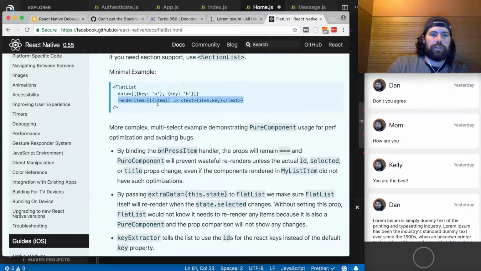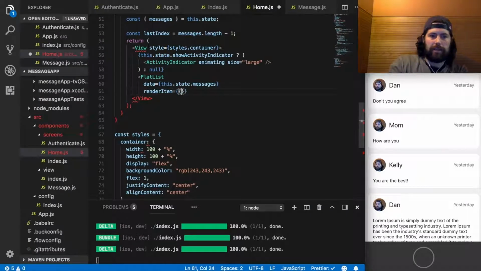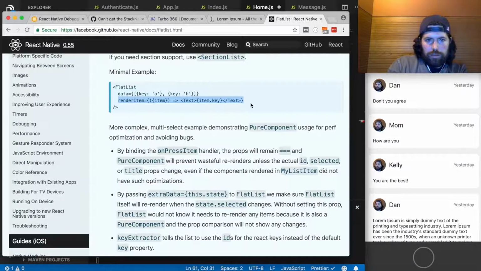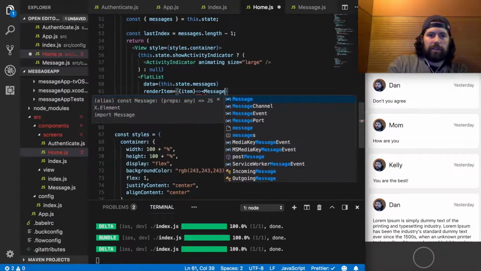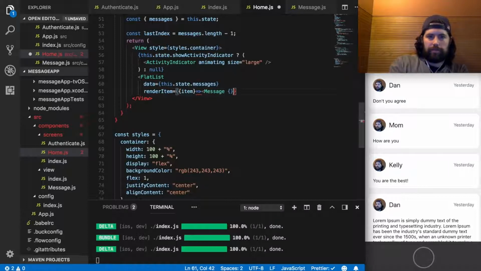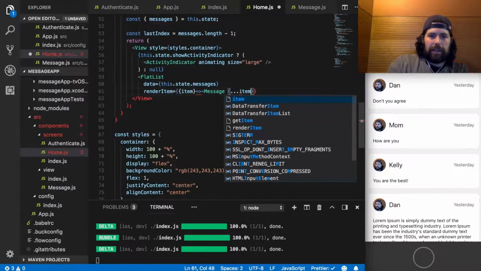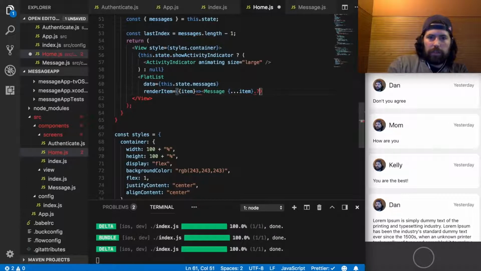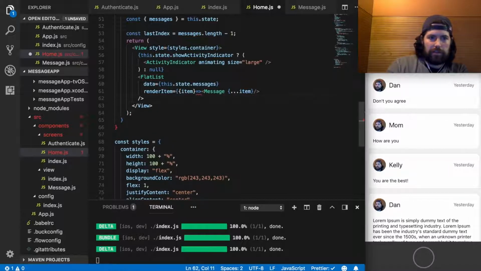and so it's a function. So we're going to pass in an item, and we're going to return message. And I think what we want to do is say dot dot dot item. Close this message off, and we need to close off this flat list here. And what did I miss? This takes an item.